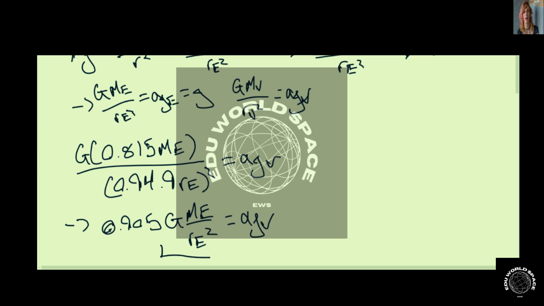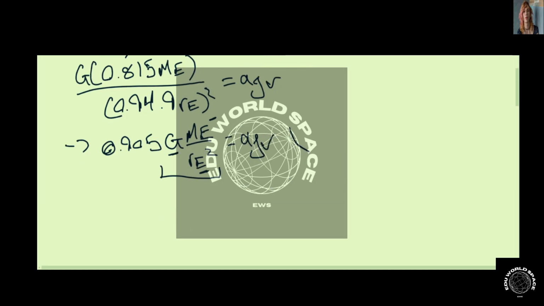So it kind of looks like we're stuck because we don't know what the mass of Earth is or what the radius of Earth is. We just know what it is in relation to Venus, which we also don't know exactly. But again, if we just look at what we've already done, we know that this quantity, G times Me over Re squared, that's just equal to the acceleration due to gravity on Earth. So that means that if we just take this a step further, the acceleration due to gravity on the surface of Venus is equal to 90.5% the acceleration due to gravity on Earth.